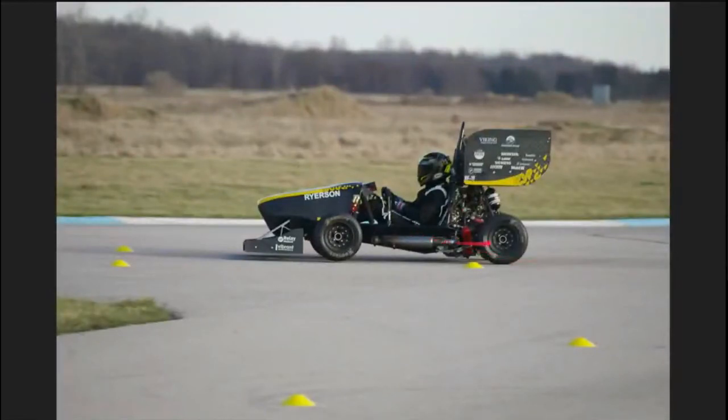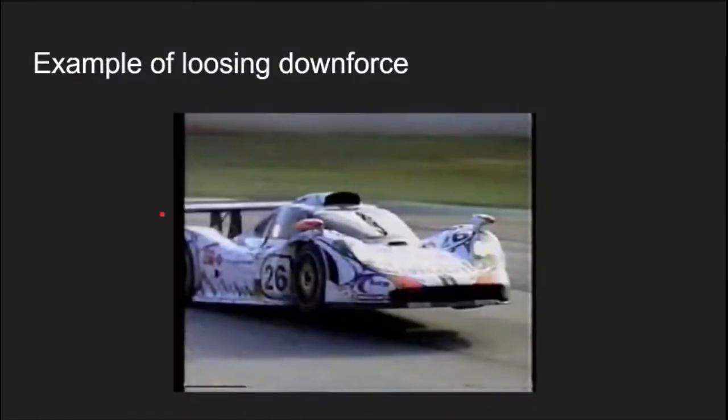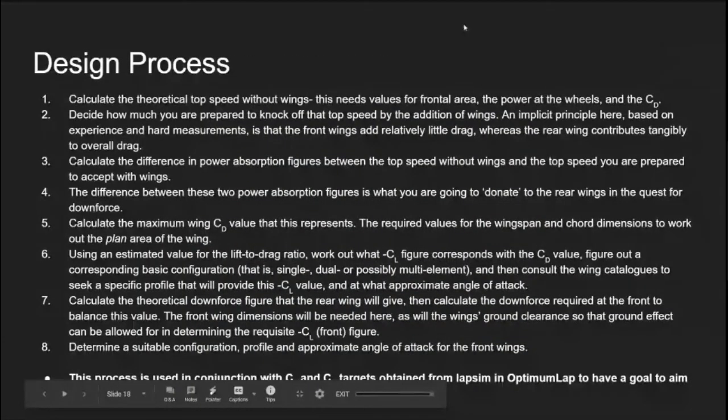And then here you can see under acceleration, I think this is Chris driving. You can see the car pitching back, and you can see how the distance between the front wing and the ground increases. So you'd probably be losing downforce in this scenario, not that you really need it much under acceleration. I think the tire's off the ground here too, but it's Chris. This is an example of, I think, a Le Mans car. Okay, so I'll come back to that video after.